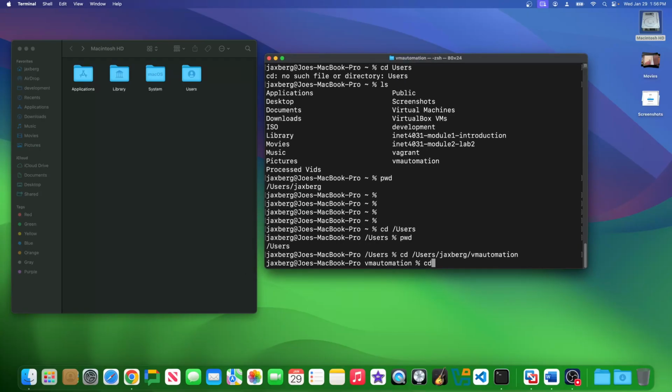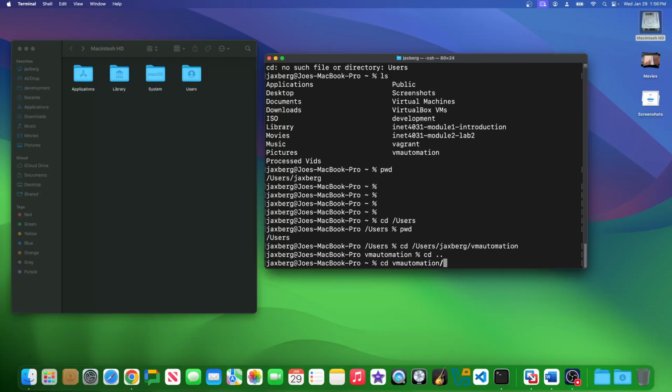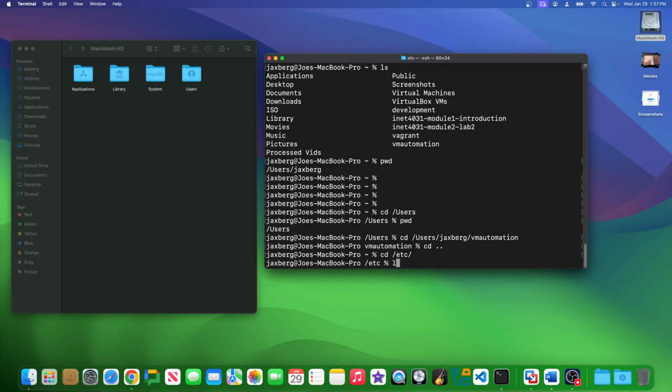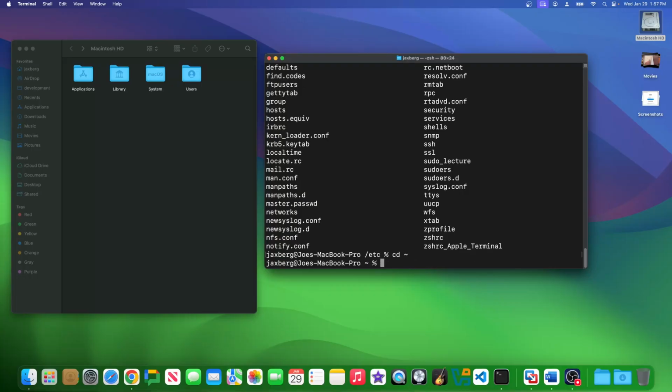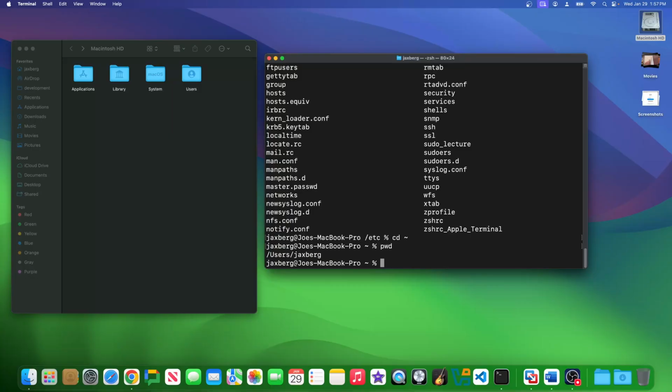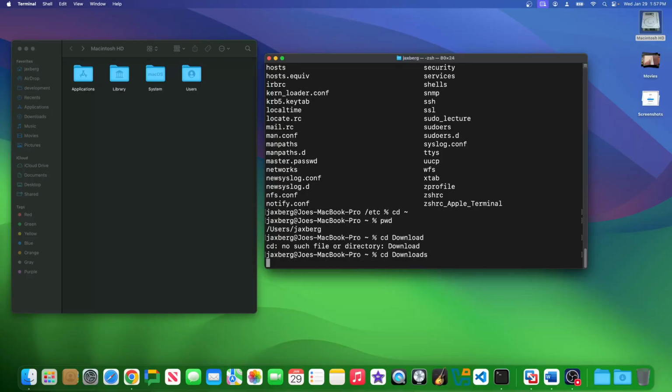And again, if I wanted to get back to my home directory, I'm down in VM automation, which is under the jaxberg, so I could do this, right? But if I was somewhere in the file system, like what if somehow, some way I got into the etc directory, right? How do I get back home? Well, I know, for example, that you could just put in this. That'll take me back to my home directory where my files are at, or you can always use the shorthand of that tilde symbol. So just simply type cd ~, and boom, that'll take you back to your home directory. Okay, and again, you can use the command line to go in, like, downloads there.